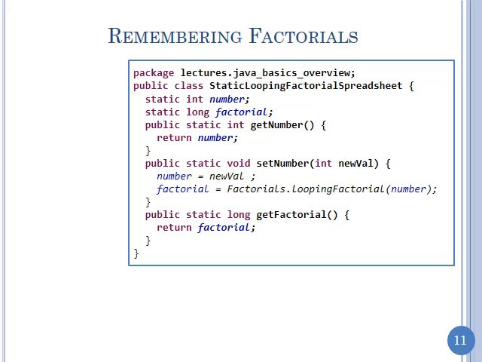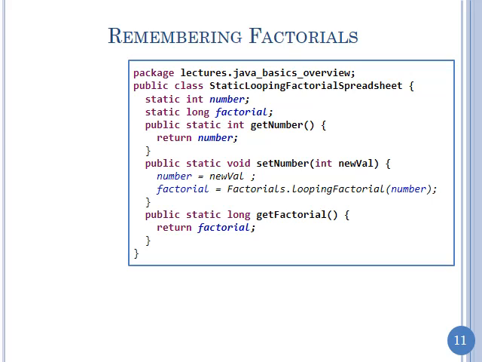Computing a factorial is expensive. If you went to recursion, it would be even more expensive. Okay? So what you might want to do is remember a factorial you've computed before. Okay? Let's say 3 factorial is something, or 20 factorial is something you're going to use again and again. You don't want to compute it each time, so you store it in some variable. Okay? So that's what I've got here.